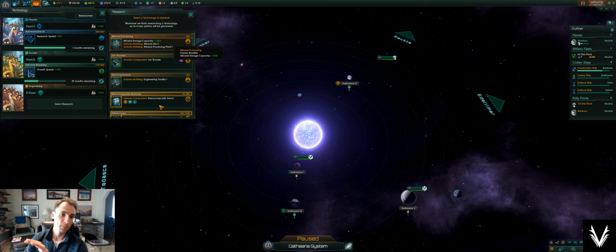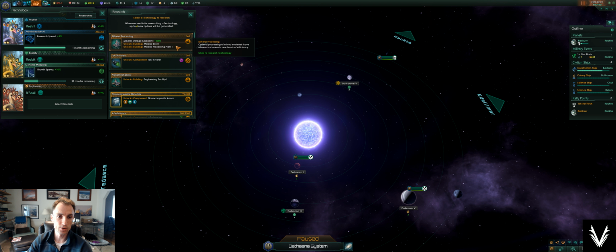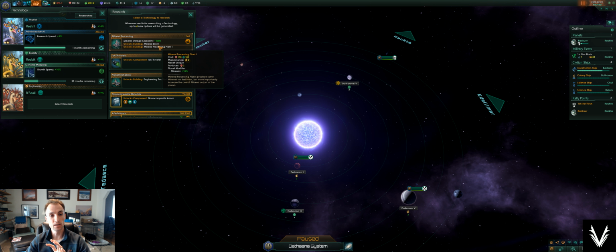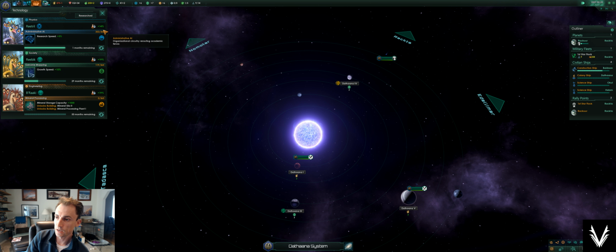So again, we're focused on building out our industry. So I'm probably going to err towards mineral processing here instead of an engineering facility, which is research, or an ion thruster, which helps our military. Right now, I need to build more. I need to focus on building out my ability to create things.